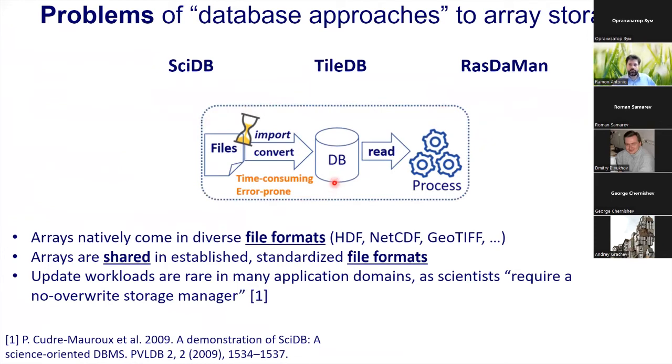However, arrays natively come in diverse file formats: HDF, NetCDF, GeoTIFF, and others. Moreover, arrays are also shared in established file formats. Because they're standardized and open, users prefer to share them in these standardized file formats. In addition, update workloads are currently rare in many application domains. So even this paper states that scientists require no overwrite storage manager.